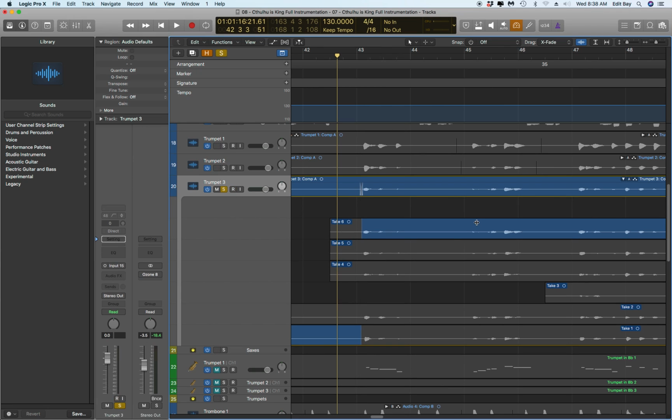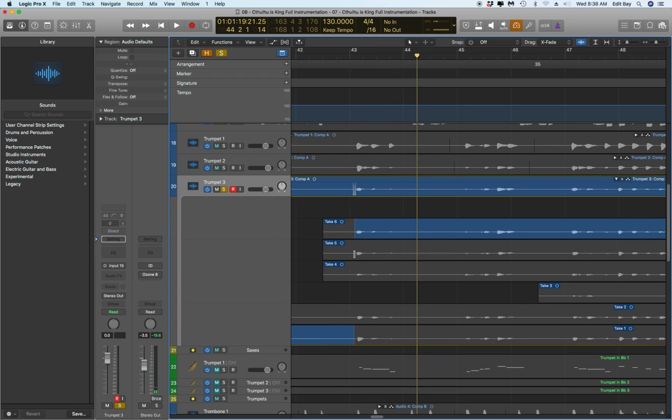So it looks like we did multiple takes of this section of the song. Typically, when I record, I try to make sure the last take is pretty strong. And then I use that as a guideline, and if there are problems in the last take, then I go to other takes. Okay, so this is where we're sort of low out of that horn player's range. It's not his fault, it's the arrangement's fault.